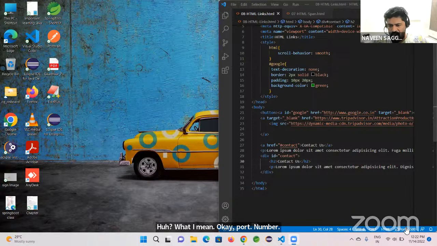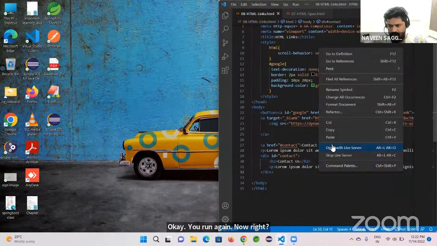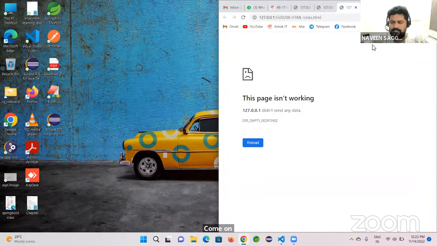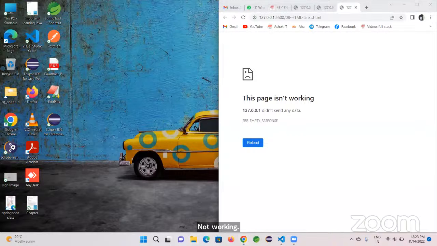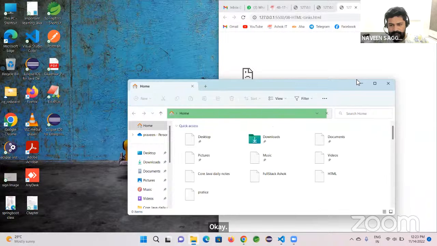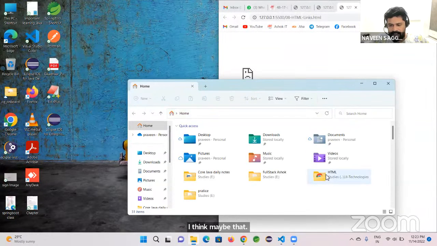Right click, open with Live Server. Come on. Not working. When I'm going with the folder, it is working. I think maybe that extension is having some problem. You can uninstall and reinstall.